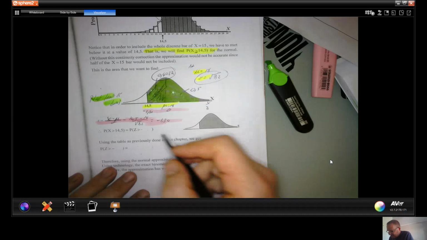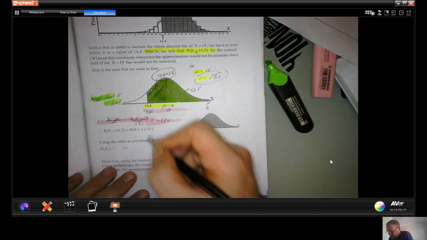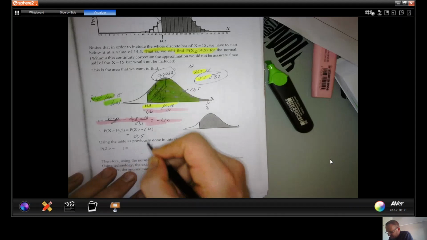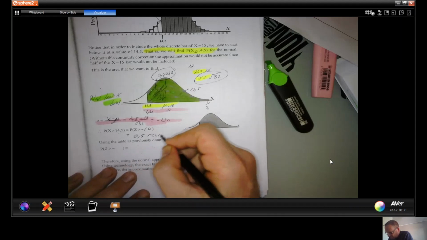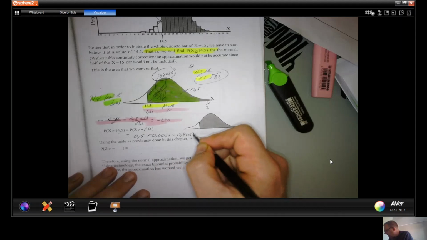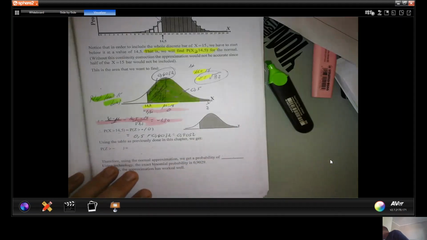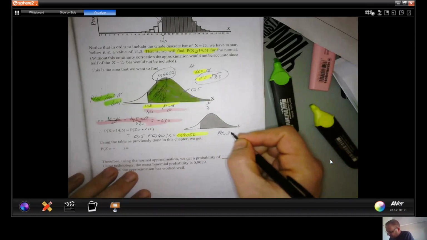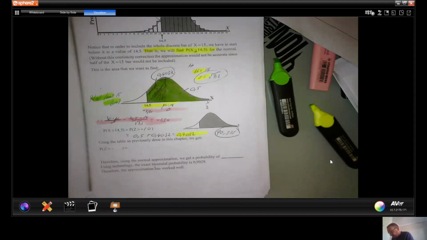So the probability that Z is greater than negative 1.3, which is the same thing as the probability X is greater than 14.5, is going to be 0.5 plus 0.4032, which is 0.9032. Let's check if we're correct. That is correct indeed. So in other words, you've got about a 90.32% chance of getting 15 or more bullseyes from 30 throws, and that's because he's a very good chucker of darts.